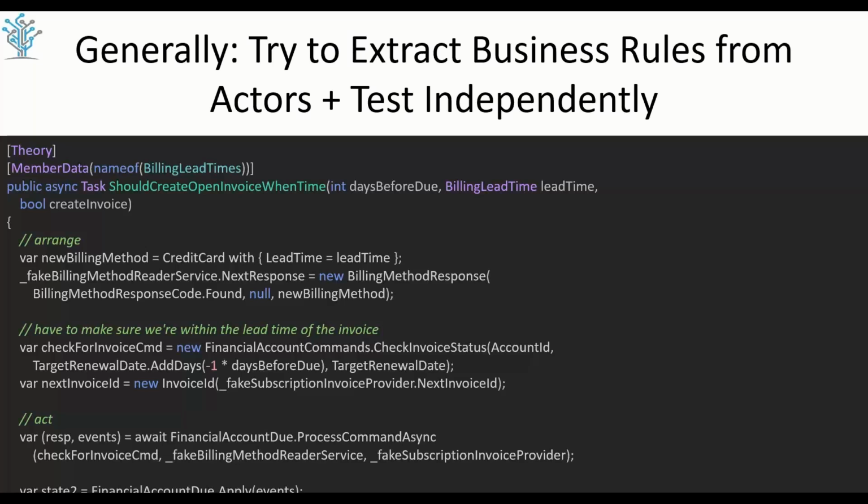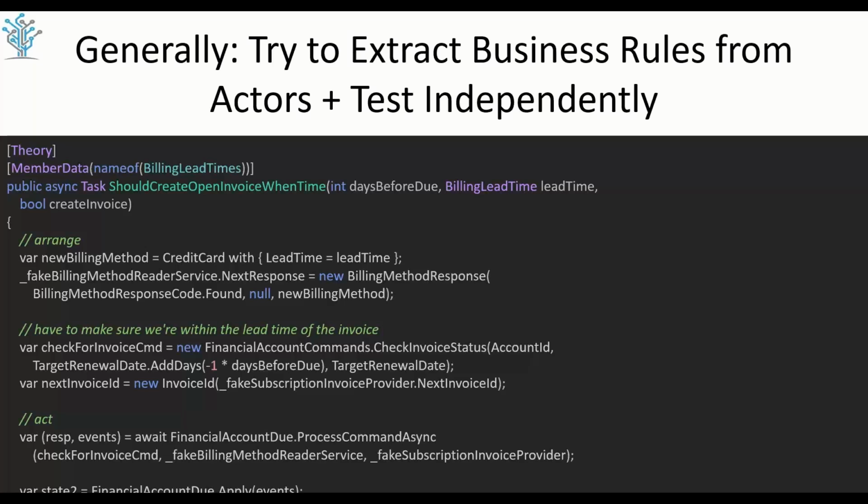You should treat your Akka.NET actors like infrastructure, the same way you would an ASP.NET controller, for instance. The actors' business rules and state, ideally, we should try to decouple them, represent them as independent state objects, and test them independently if we can. That'll ultimately reduce the amount of complexity in your testing system, and it's a lot faster to test that way as well. Now, all that being said, that usually can't be done 100% perfectly.